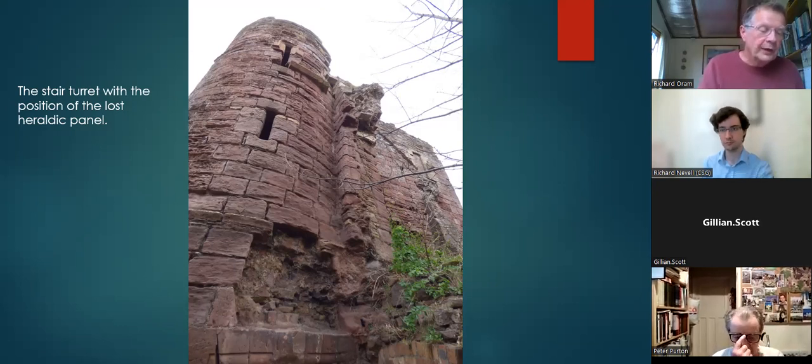A void in the wall face directly over the doorway once held an armorial panel, probably that bearing the Colville coat of arms that was found during consolidation work in 1906 and which is now preserved at Weems Castle. The stair rose the full height of the tower, providing access at each level into the spacious accommodation it contained, each storey also being accessed via a spiral service stair in the thickness of the tower's northwest angle. In form, it is very similar to the surviving stair turret of Abbot Robert Reid's residence at Kinloss Abbey in Moray, which, like the Colville's new tower at East Wemyss, was erected in the mid-1530s.